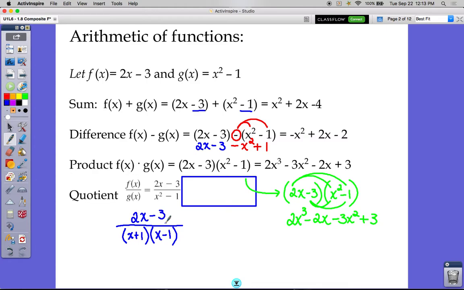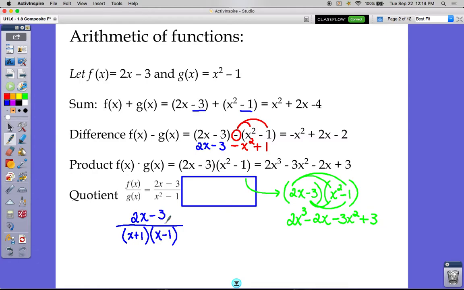Because in the division of anything involving x, we always want to take into account the fact that x could be equal to 0 on the bottom, or the whole bottom of this fraction could be equal to 0. And if it does, I cannot divide by 0. So I have to look at these problems and say, okay, what are my restrictions here for division?